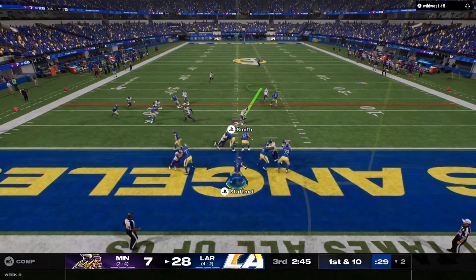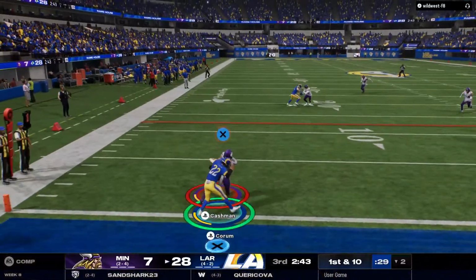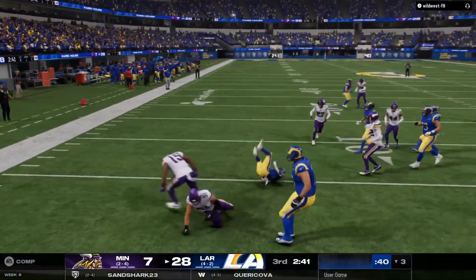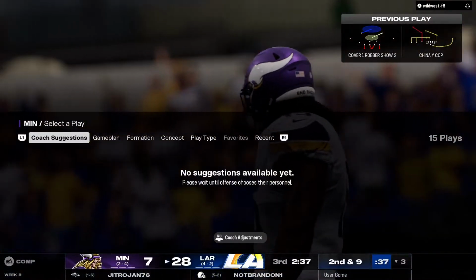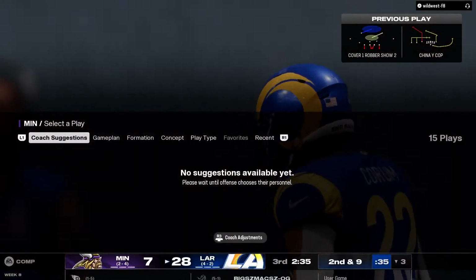From his own end zone, it's Stafford. He'll get this one to his safety valve, complete, and he's not going to get too far, tackled after a gain of just a yard.